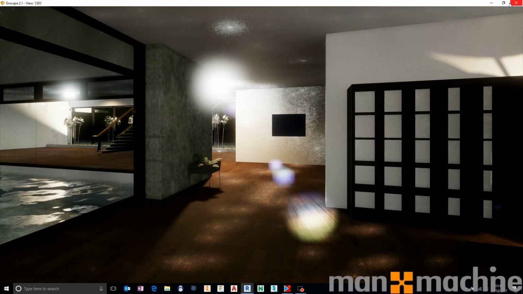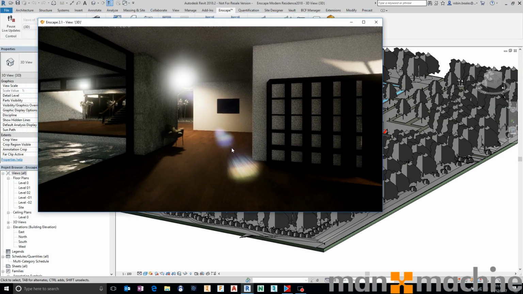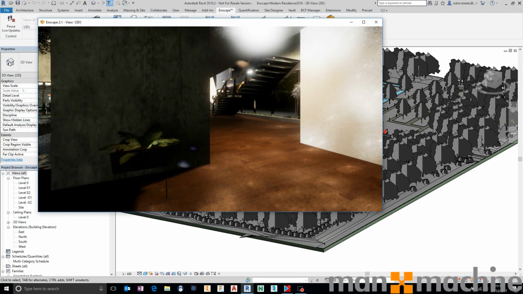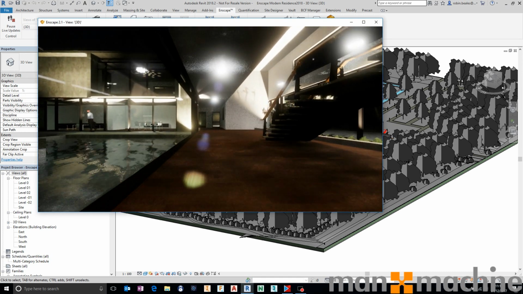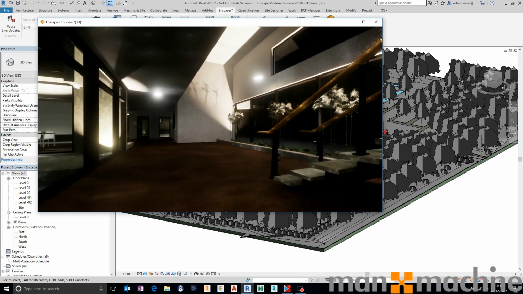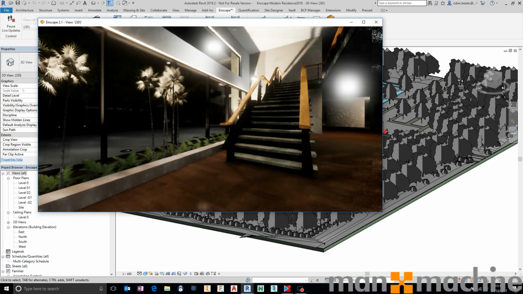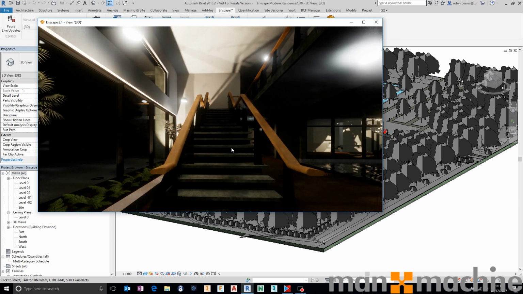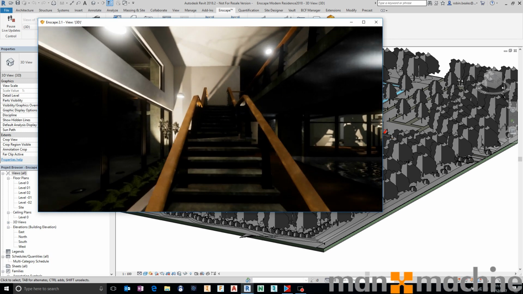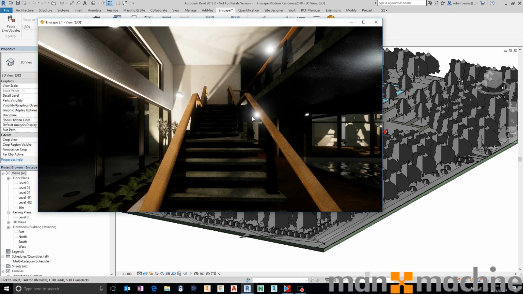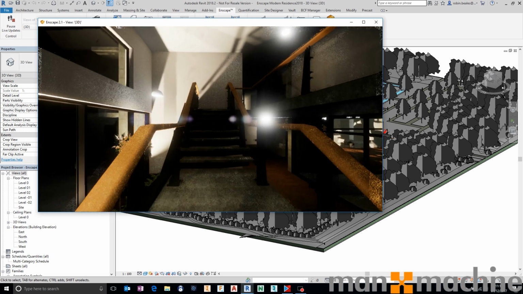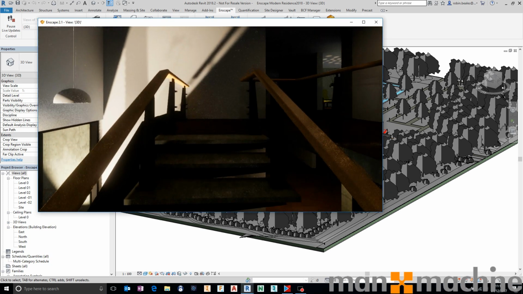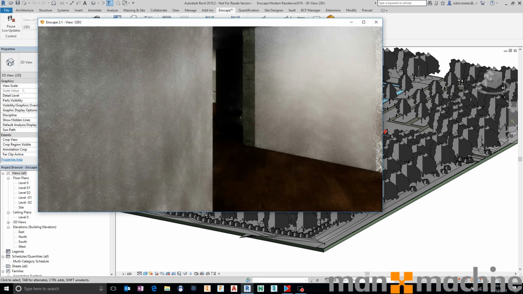I can also reduce the size of the screen. So if you're running on a slightly lesser spec laptop, by reducing the size of the screen, you'll notice it makes it a lot quicker. It's not going to be a realistic look and feel when you are actually walking around the model. The reason being is you've got to wait for it to go through and iterate the model and get rid of the noise and work on the reflections. It can't do that instantly. We don't have any graphics cards set up or anything like that to do that with this system.